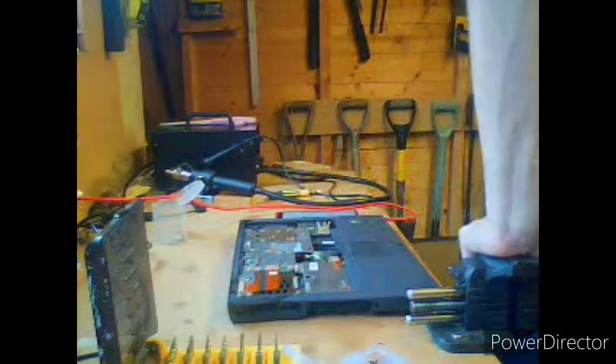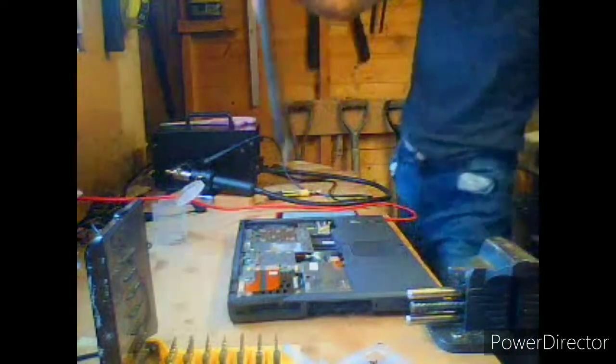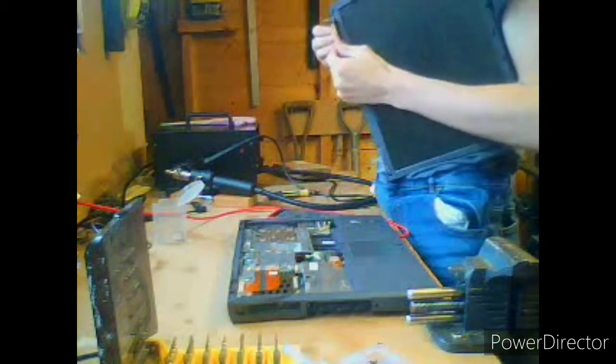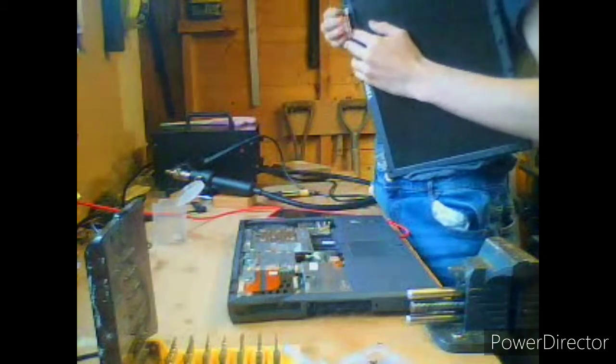Screen time! So this is like the HP DV6 that we did in episode 1, which still won't come out yet because I'm still trying to fix the bloody video files that got corrupted. So what we're going to do is bend the hinges up on this and clip out the hinge covers from the back of the display.